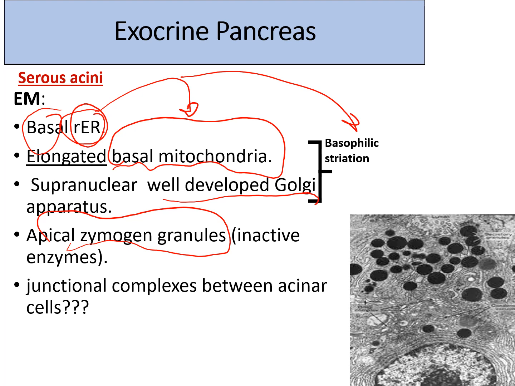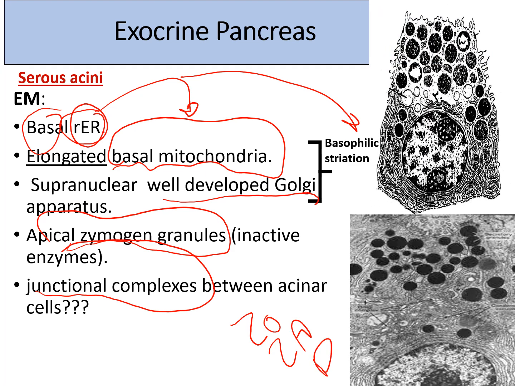These cells will be attached to each other by junction complex. Do you know why they are connected to each other by junction complex? In order to prevent the passage of the enzyme in between the cells. What are junction complexes? There are three types of junction: zonula occludens, zonula adherens, and desmosomes.